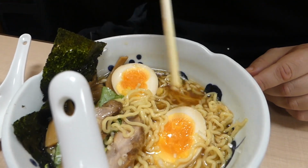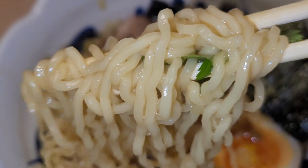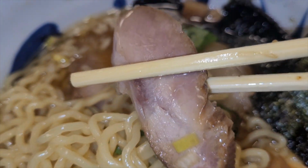Oh man. The egg is very interesting, it almost looks like two yolks in one. Flavor all there. Maybe the yolk could be a little bit more creamy, but other than that, epic flavor. Love the broth. That chashu is just next level. Really, really good. I'm happy with this bowl of ramen. The other thing I noticed is there's a cool orangey cake to it, and that's from the yuzu. Really cool. Really adds another depth of flavor to the whole dish.